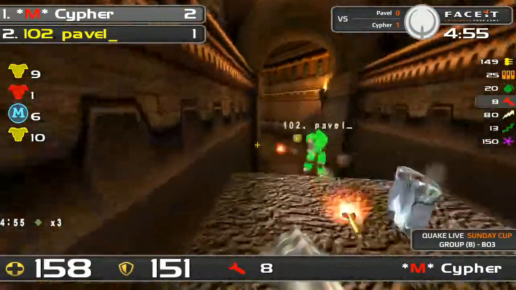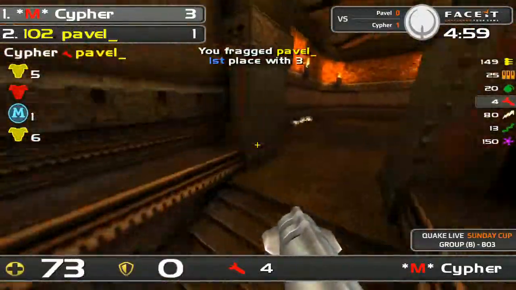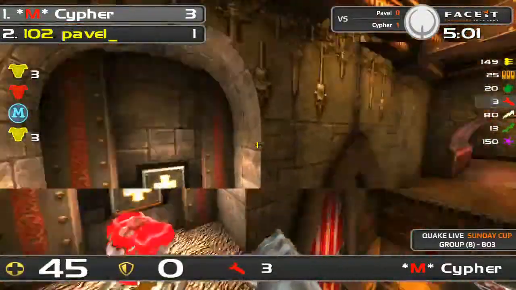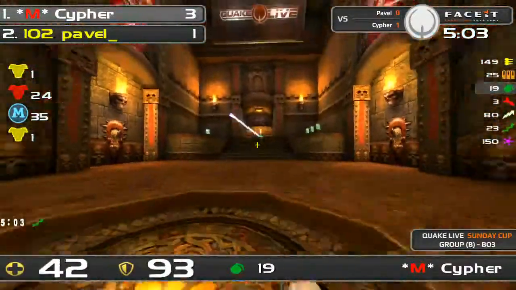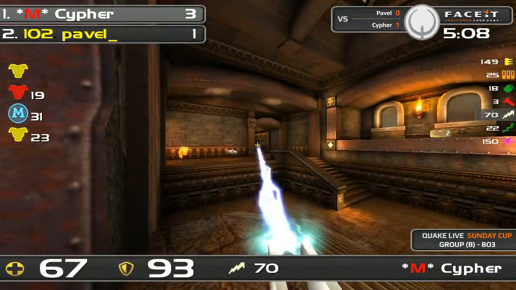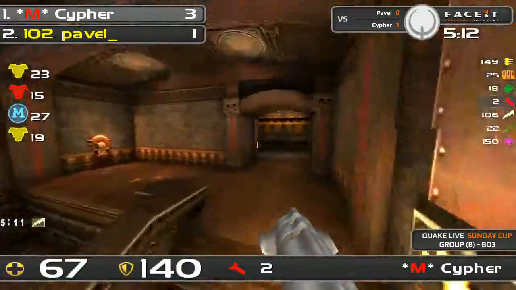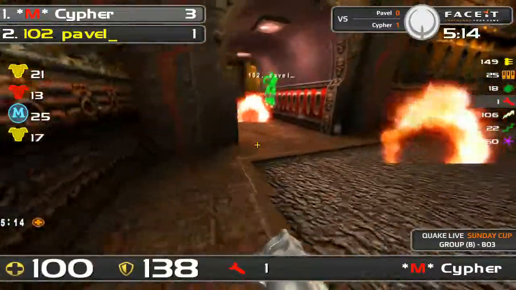In Pavel's defense, it probably was the closest their stacks have gotten in a while. So he might have felt like, hey, this is my only chance for the foreseeable future to have an even close to an even fight. But also, if he had backed off, he might have thought, okay, I'll be stuck at the plasma room. Where am I going to go after there? Cypher will get the mega, get the low YA, get the shards, and just wait for me at the grenade.